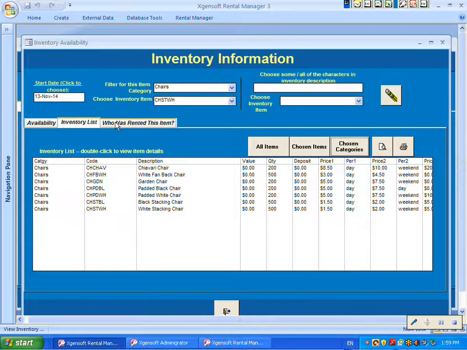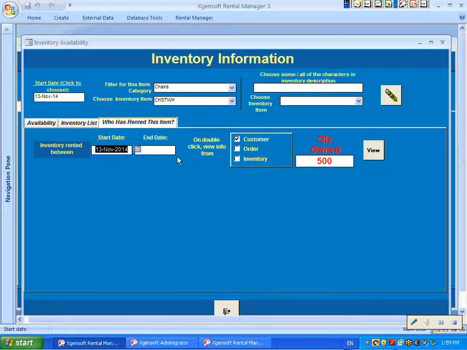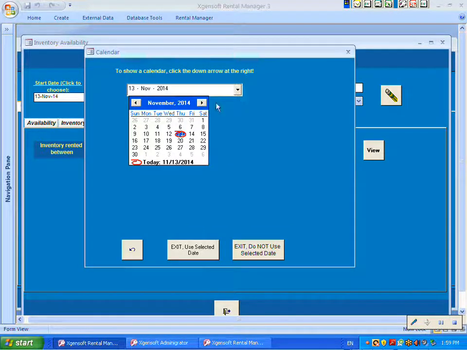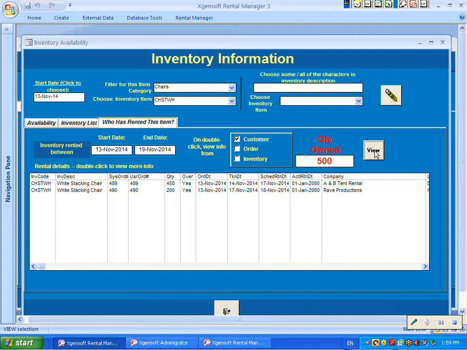You can also look to see who has these items rented on your given dates. So I'm just going to leave November the 13th here, and I'm going to put an end date of let's say the 19th. Now I can do this by my customer, by the order itself, or the inventory, but I'll leave it at the customer, and it shows you own 500 of these chairs, and I'm going to see where these have been rented.